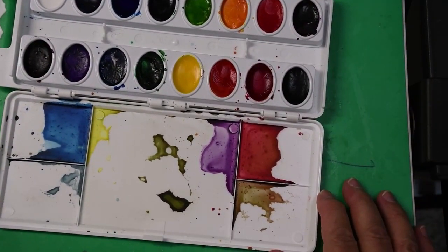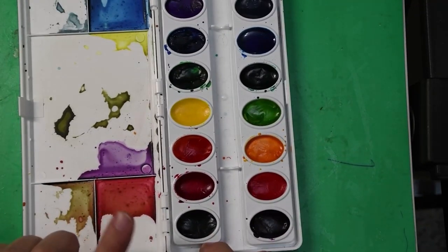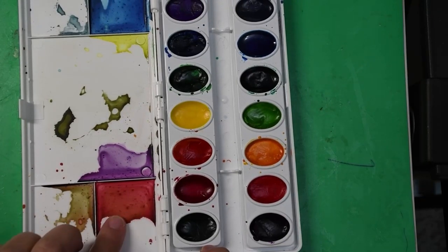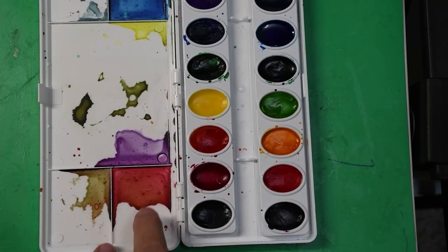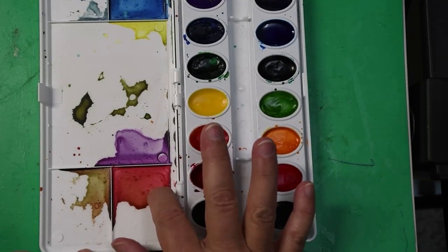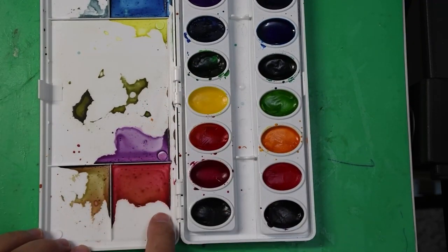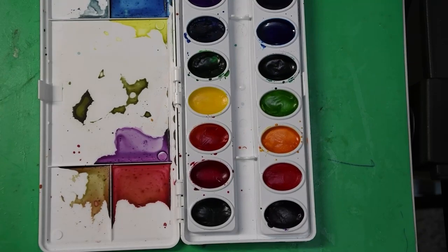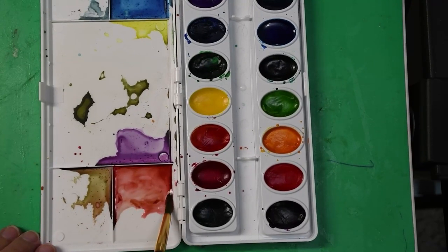Now, I have been practicing these hibiscus, so I have some of my colors where I've mixed them up. This is just some red with water added, and when I was finished, I let it dry. And you can reconstitute this again and keep using it. You don't have to clean these out if you think you'll use that color again. So what I would do is just add some water to this. And I want a light pink. So I added some water and I'm just going to mix.